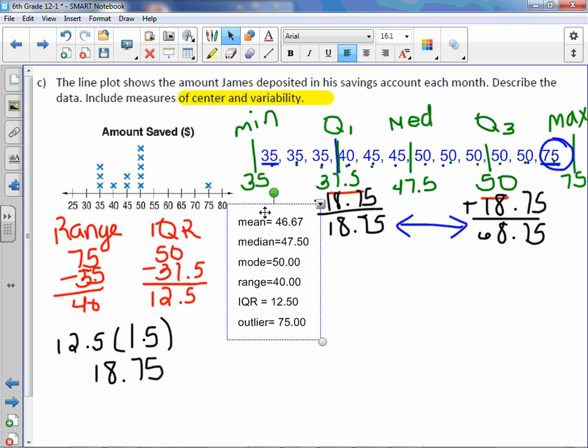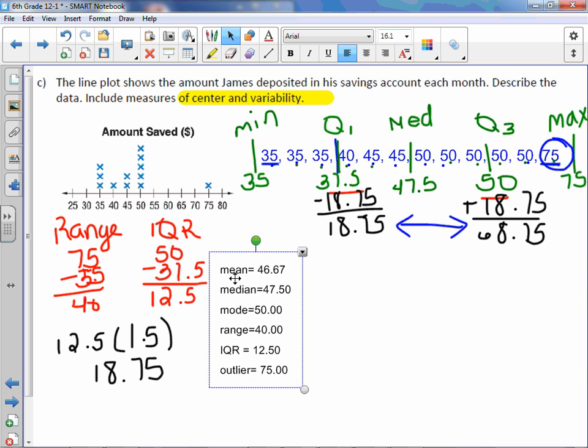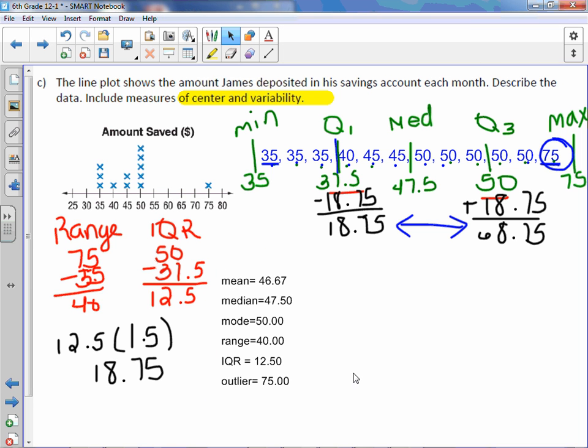Now another way that you can describe your data, instead of doing each piece individually, we can summarize it into a couple sentences. So the first thing we're going to take a look at, I've got a lot of my data between the values of 35 and 50. I do have this outlier way over here, but generally speaking, between 35 and 50 is most of my data. And if you look, the measures of center are fairly close to that range as well, more on the upper part of it, but the majority of the data are close to the measures of center.